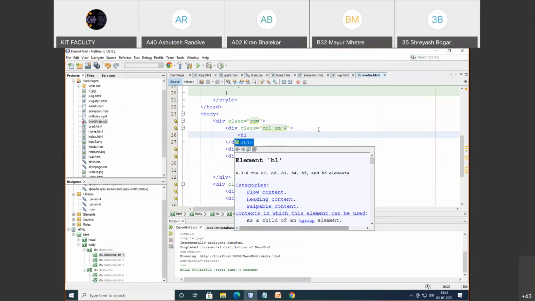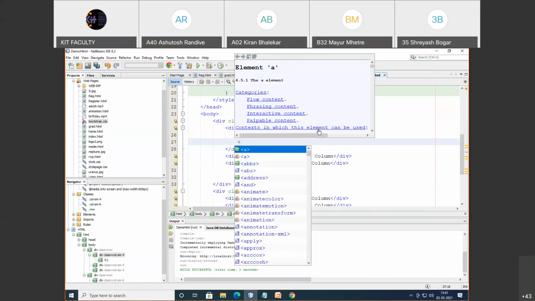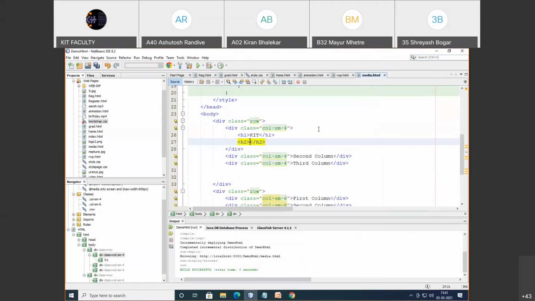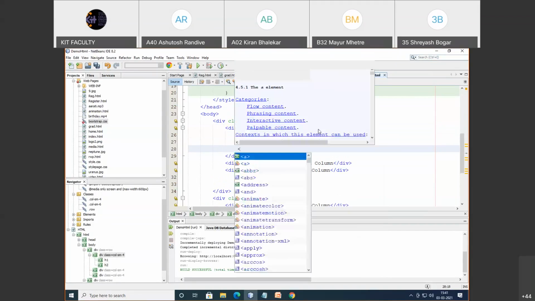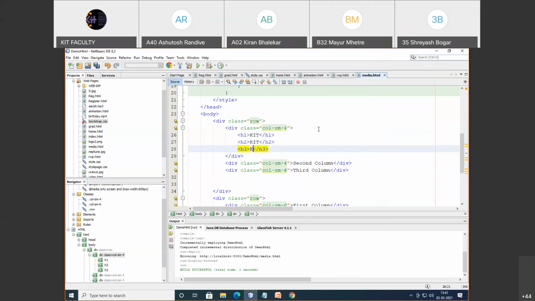Here I'm going to use the h1 tag. Okay, so here I'm going to use again the word kit. Now I'm going to use h2 tag. Here I'm again typing the word kit, then h3 tag, again kit.